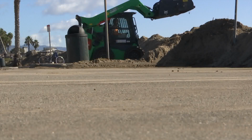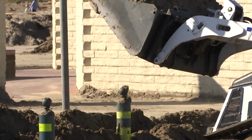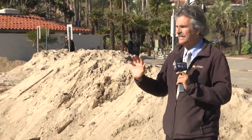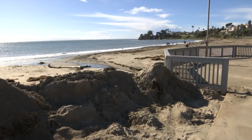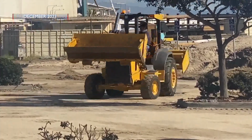And so getting that off back onto the beach required, we had 3 loaders on site and operators just working all day to get this sand back onto the beach. These piles of sand on Ledbetter Beach all came from the parking lot after the tidal overflow last week, and they're creating a defensive berm to brace this area for yet another tidal event that's coming. We came down when it was less bermed, and so I think it's a good idea. All the mud that was in here was pretty impressive.